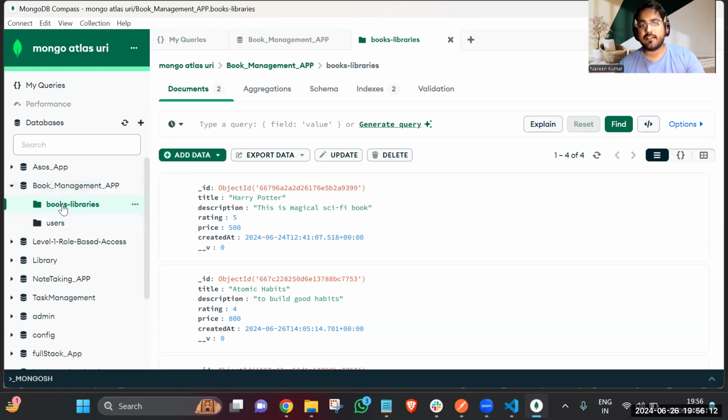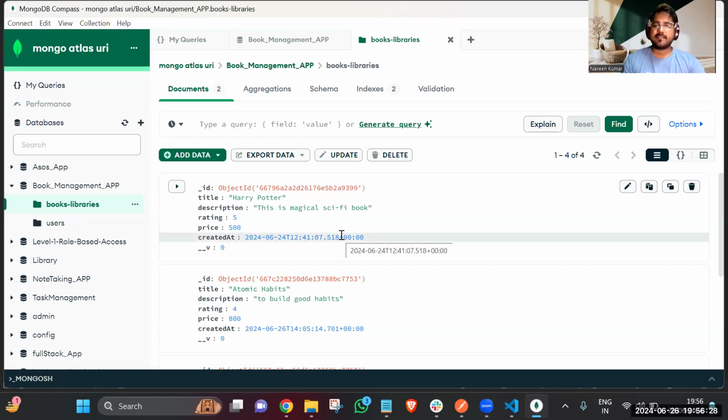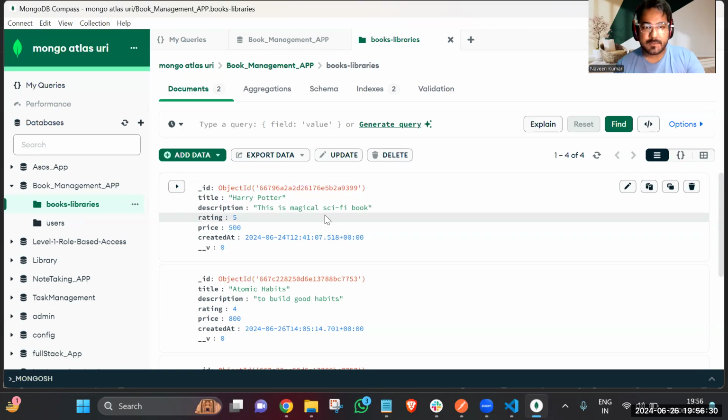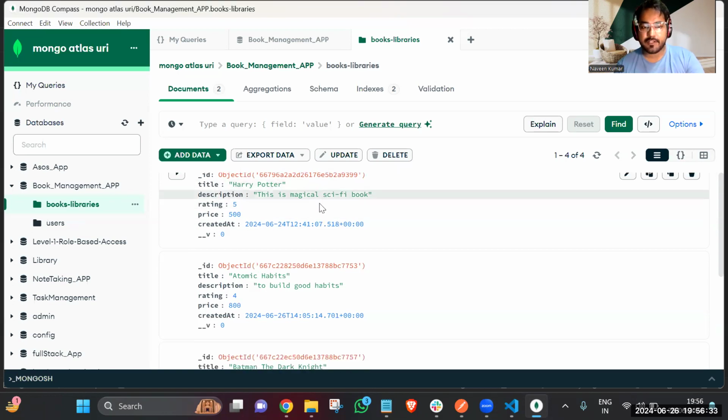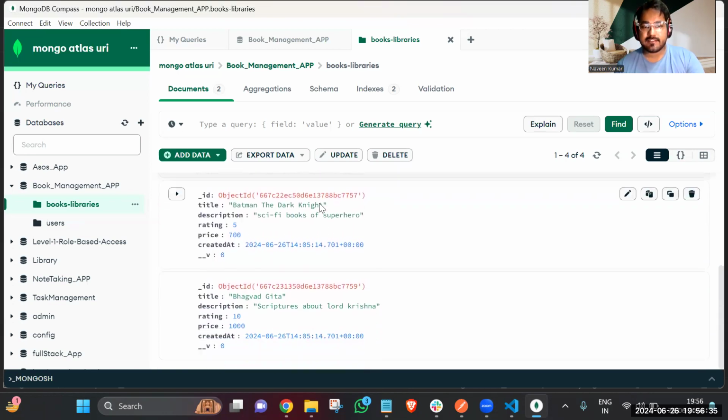Inside this database, I have a collection, sorry, the collection has the name book libraries, and it contains some of the books which we have already successfully created. So you can see this is my book Harry Potter, Atomic Habits, and these are the books that we were successfully able to create.